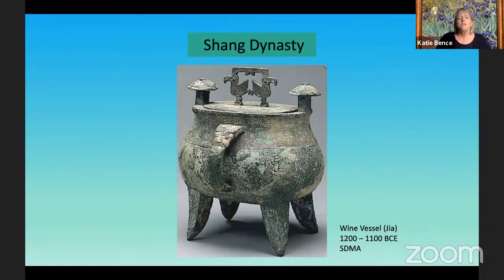So let's begin with the Shang dynasty. And you may be saying, whoa, wait a minute, that's not ceramic. This is a wine vessel called a jia, and it's one of my favorite ones in the museum. But it was at this stage that these advanced ceramic skills were used in the manufacture of ancient bronzes. Bronze was a more expensive material and it was a more elaborate process, and therefore it carried greater status in showing your filial piety than ceramics.